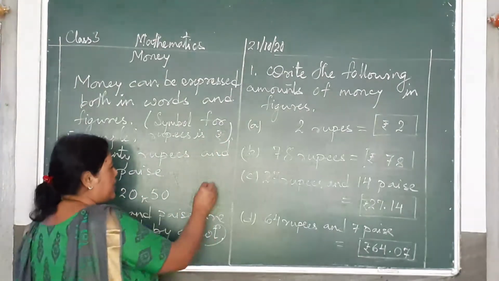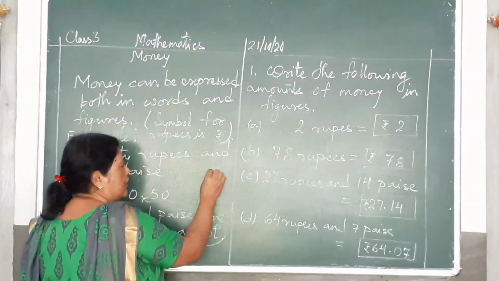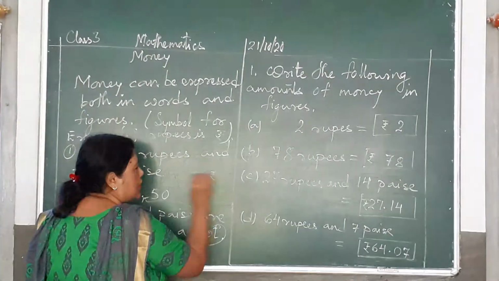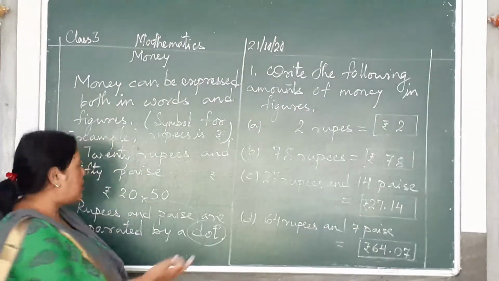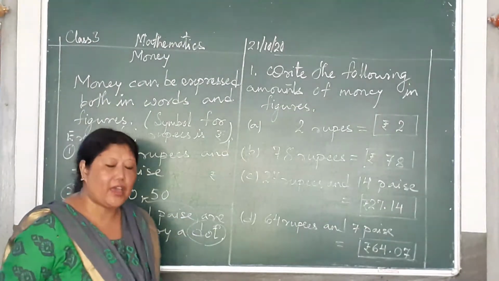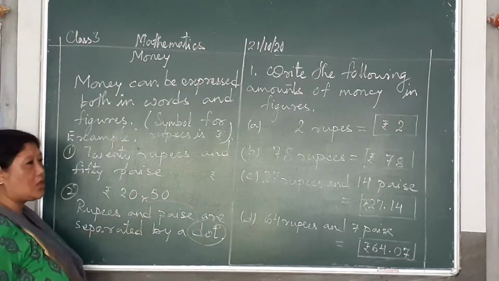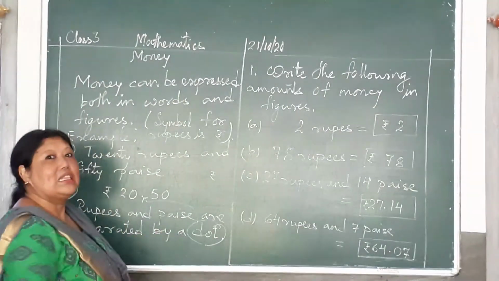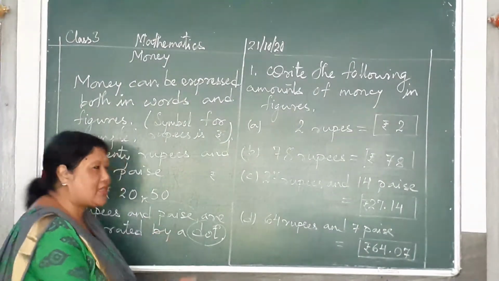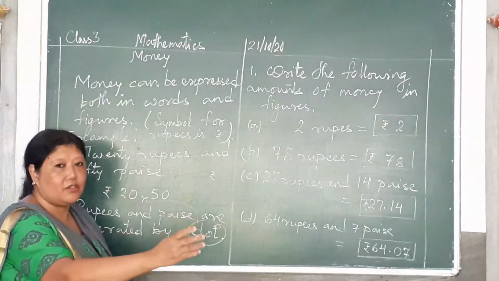How to write it? See? Write it like this, Nepali or Hindi ra, okay? Then you cut it this side, the upper part. You just have to cut it, and it becomes your rupee symbol, okay? Rupees 20, then there is a dot. This dot separates rupees and paisa into two parts, okay?